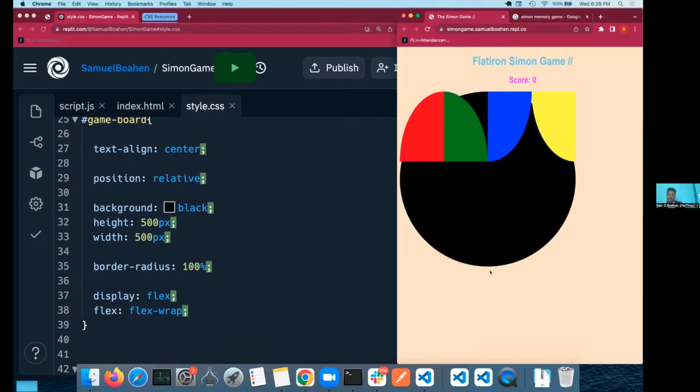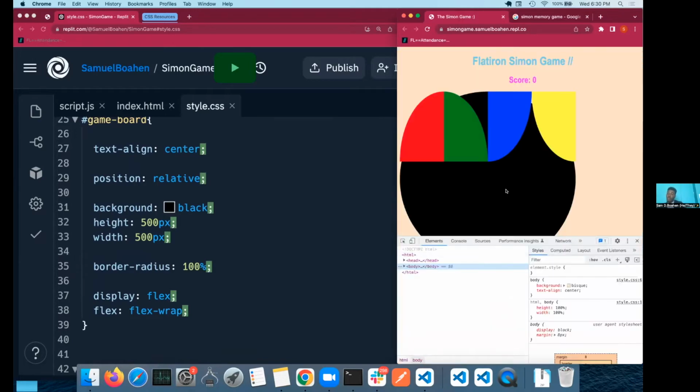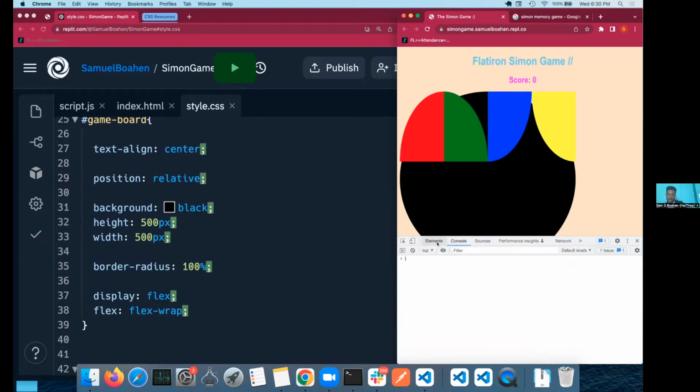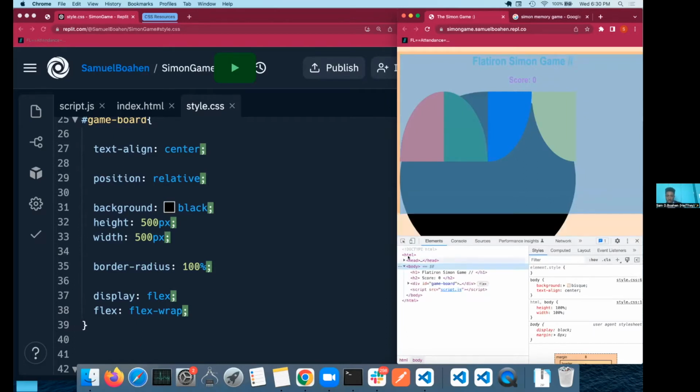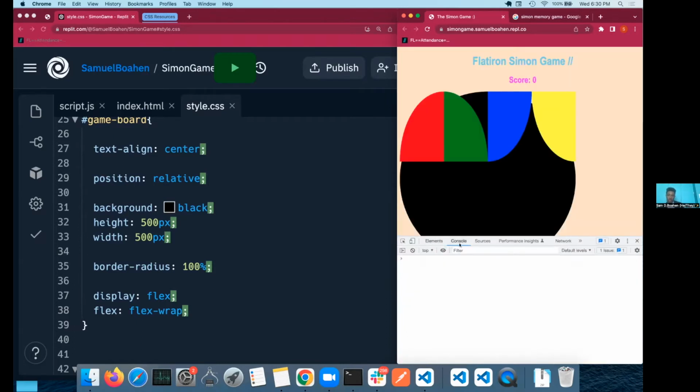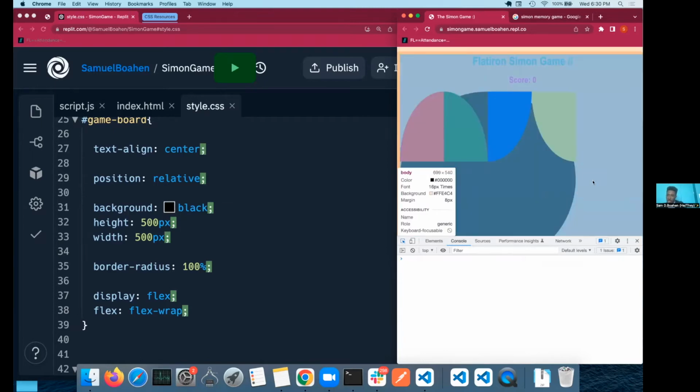So if I go over to the page and go to our inspect, or however it is, depending on which browser you're using, that you get your developer tools so that you can actually see what's going on in the console. We're actually going to need this a little bit. If we take this little hover piece like I showed y'all last week, we can see what's going on here.